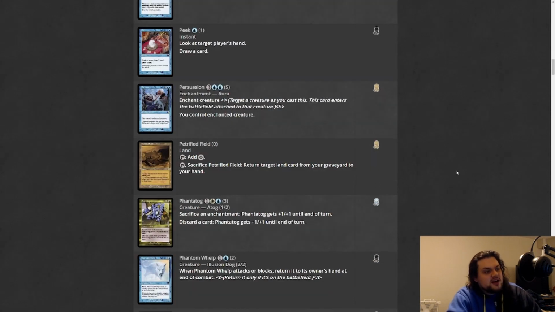It's the Azorius one. Sacrifice enchantment, +1/+1. Probably a pretty bad effect. I don't see us doing a lot of enchantments. Or discard a card gets +1/+1. This one's gonna be really important because discarding cards for next set will trigger Madness costs, which we want.